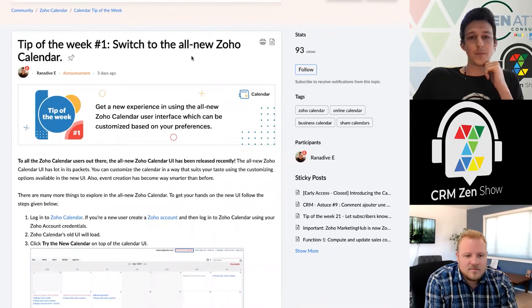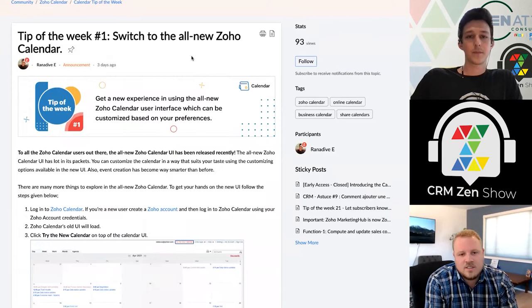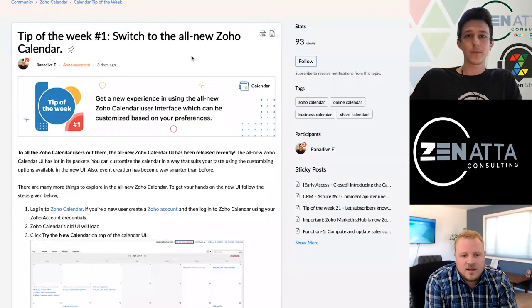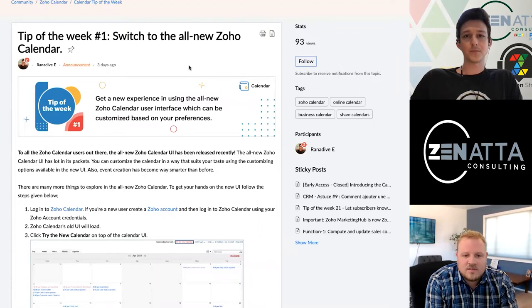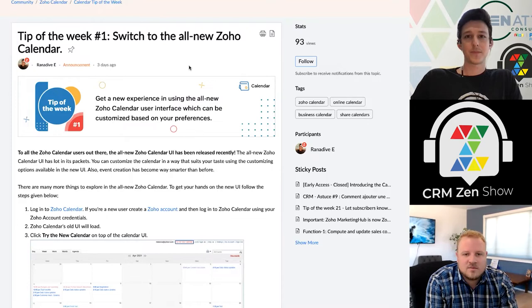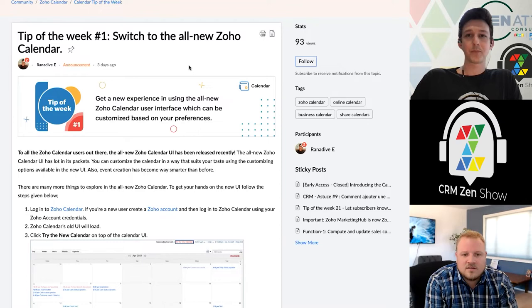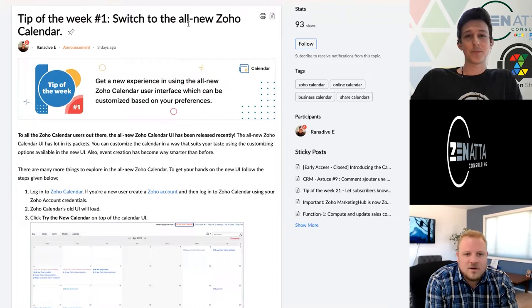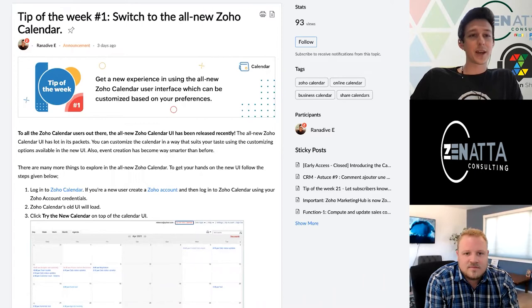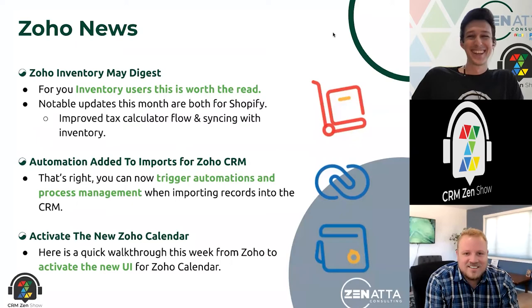There are some really cool integrations you can do with Calendar. Something we do to help automate our video uploads: we use G Suite for a lot of our email and file sharing, and through the sync with Zoho Calendar we actually run an automation every three hours on a scheduler that picks up the Zoom conference link from the calendar URL in the meeting location, finds that meeting recording in Zoom, and then automatically adds it to a client folder in our Google Drive, which shows up in the client's portal. That has saved us a tremendous amount of time making sure videos get uploaded to our clients.